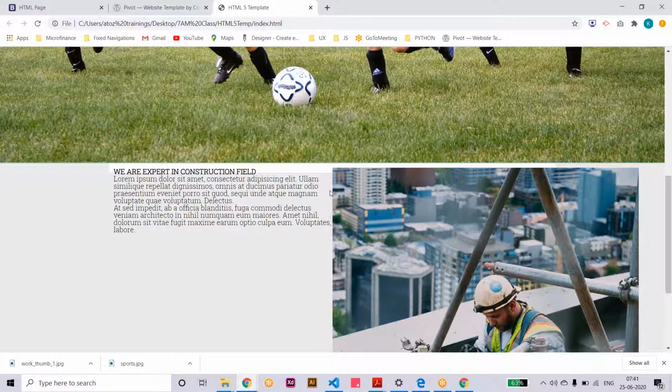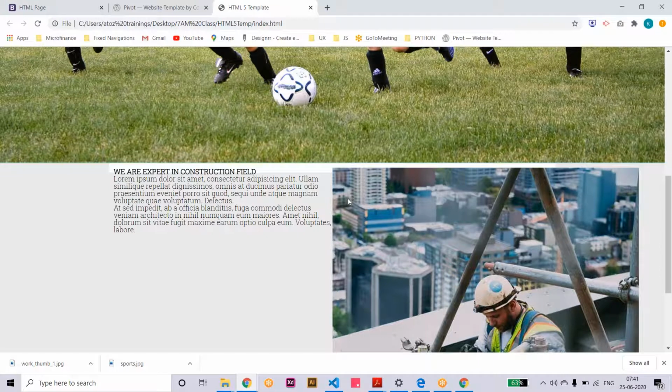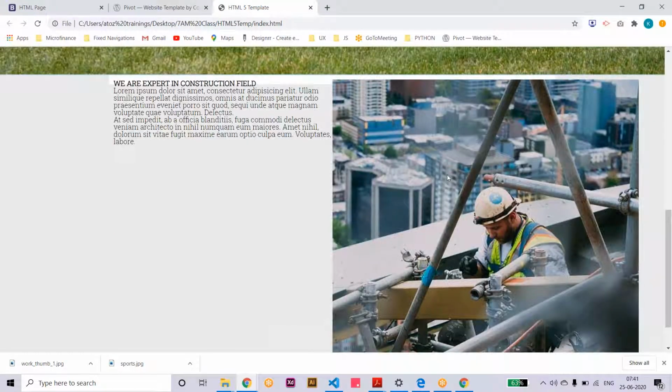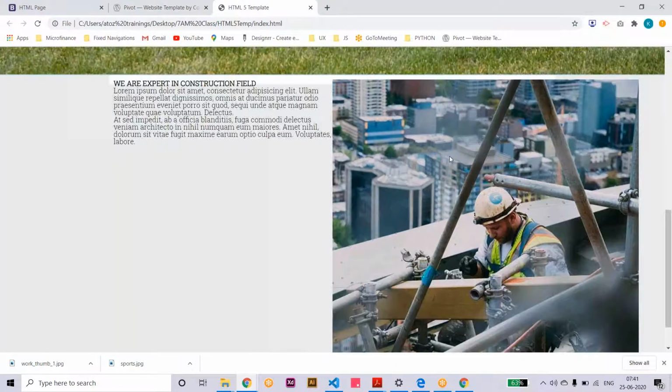Now I have to apply a little bit of CSS for the title, the text size, and a little space between the first column and the second column. We can also customize the width and height of the image, because here it's showing a small image on my screen, and it's showing 100% of our image, using the full width.